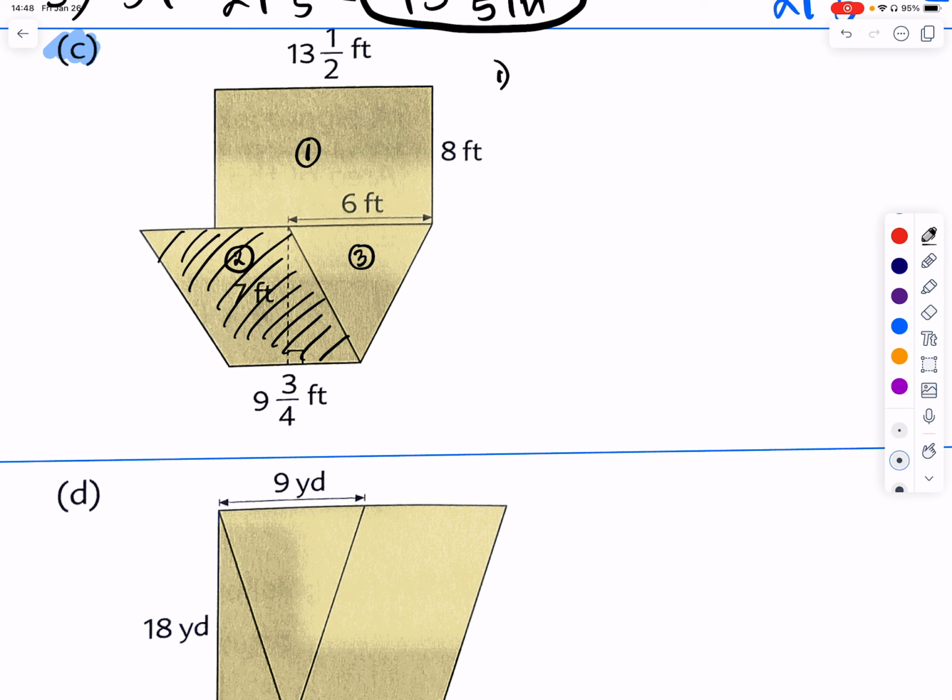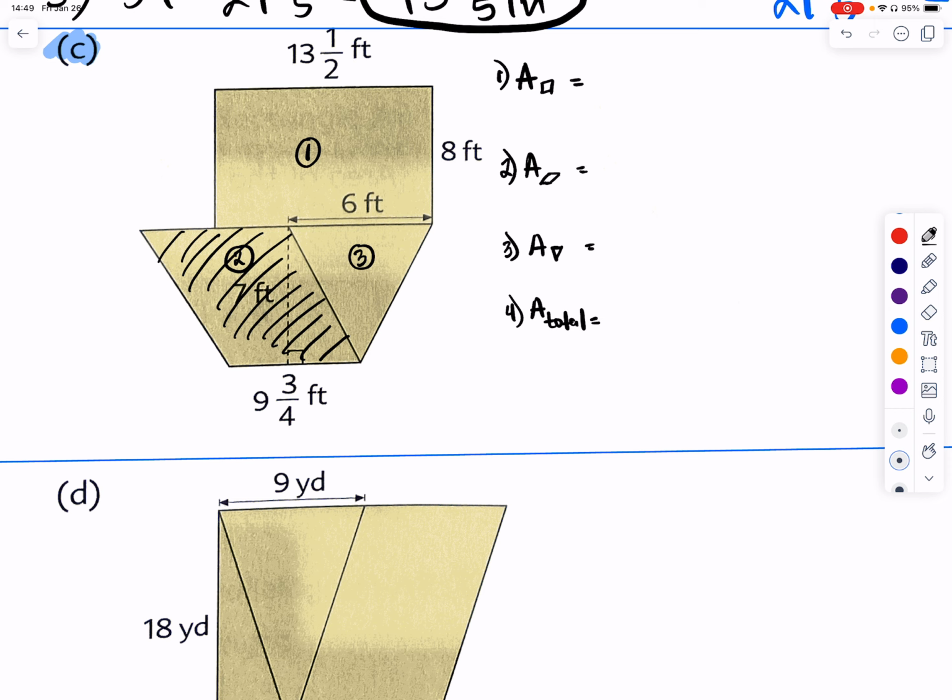Step 1, we're going to find the area of a rectangle. Step 2, we're going to find the area of a parallelogram. Notice how I use an organized list to create our solution. Step 3, we're going to find the area of this triangle. And step 4, we're going to find the area of the total composite shape. So let's go from the top.